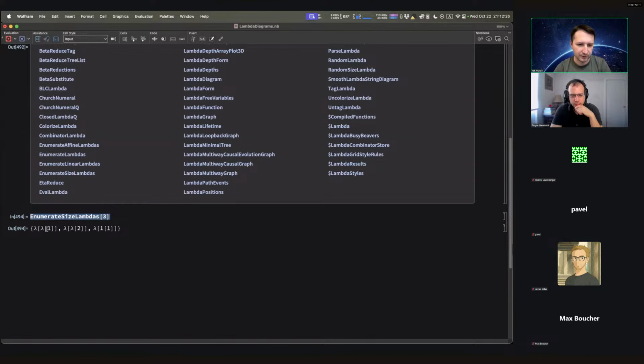So for example, this lambda expression is of course just an anonymous function, right? For a more direct Wolfram Language representation, you can turn it into a function. This is a Wolfram Language function that takes an argument called a and returns another function that also takes another argument and returns it immediately.